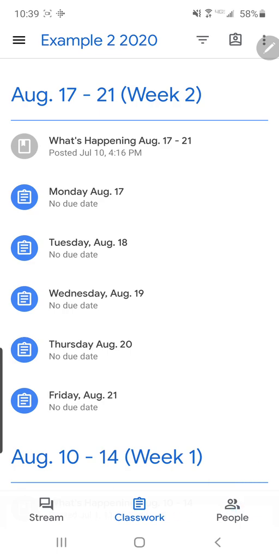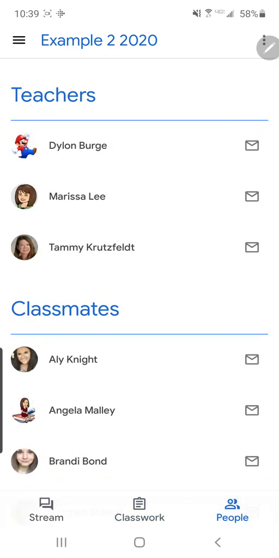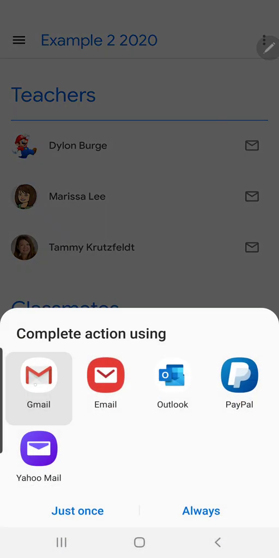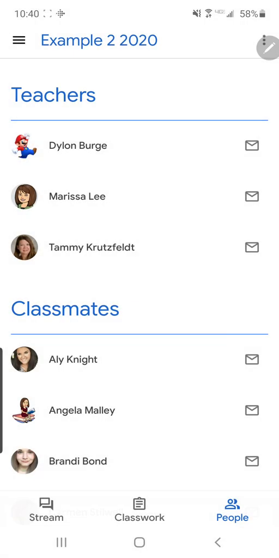Now, the last tab down here is the People tab. Here it will show the teachers in the classroom. So if the child has a question, or if you have a question, there's this little email icon right here. They can email me, and I'll usually give these list of options down here, but just click the Gmail, and then you can email the teacher that question if it's a question that's not that important, or the one that can wait at least 24 hours, because teachers always are checking their email, even during the summertime.